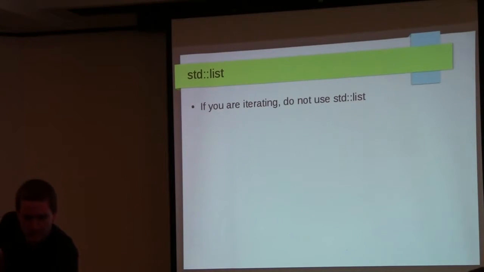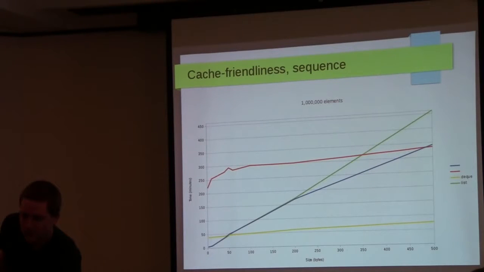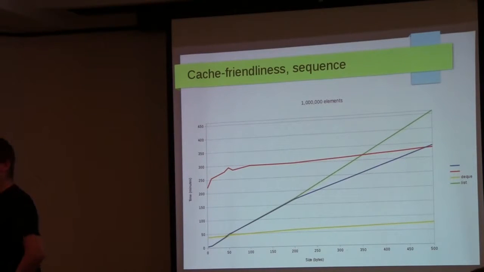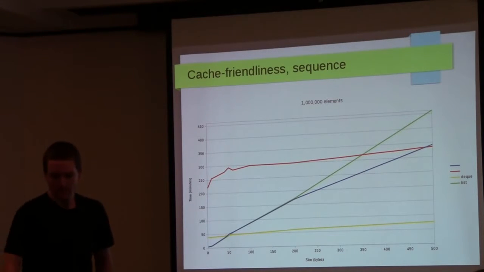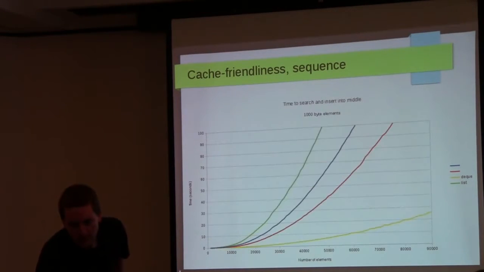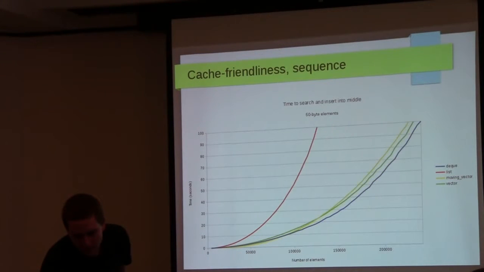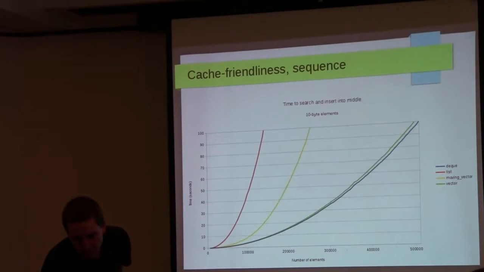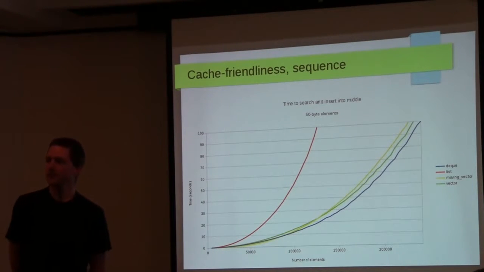Usually when you deal with any of these, like an insert, how much does it cost, it usually looks like this, right? It's somewhat flat, a little bit increases, then it jumps when you go beyond the level 1 cache. Then it's a little bit more flat, and then jumps again when you go beyond level 2 or level 3 cache. I'm not sure, it might have been in the beginning.